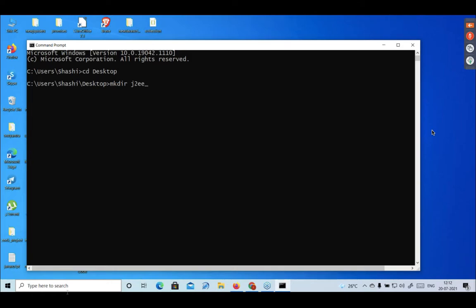Maybe you can call it J2E students_JavaScript. I'll make the folder like this for identification purposes: J2E_students_JavaScript.